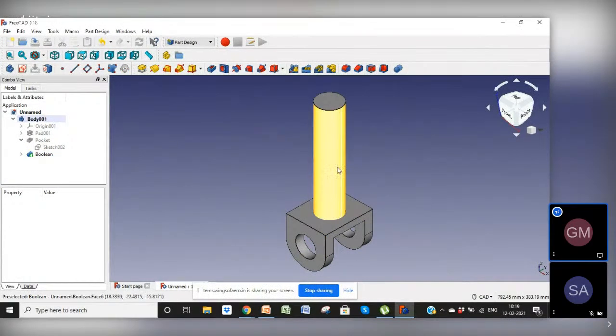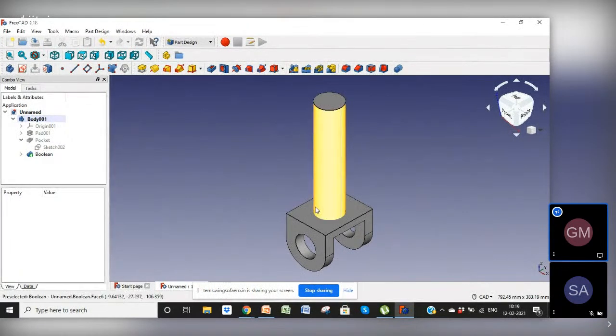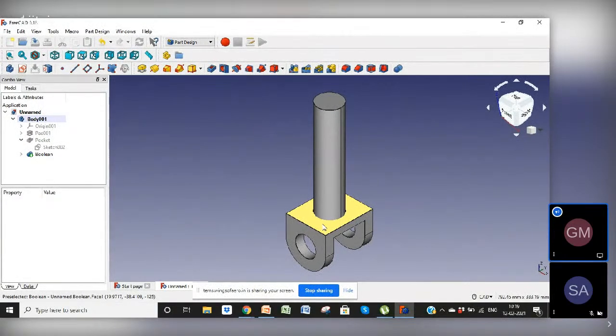As we made two bodies, that's why it was 2. Now applying boolean and addition boolean so that these two bodies are considered as one. When a designer or a drafter looks at a drafting sheet, he will consider these two bodies as a single body, and from that drafting sheet a manufacturer will make it as a single body. Otherwise this would be two bodies and they will make two separate bodies, and we have to join them.